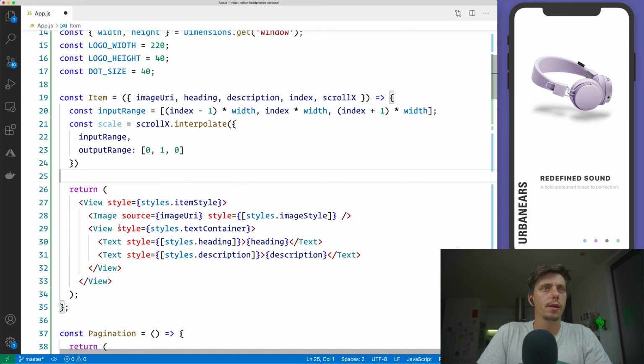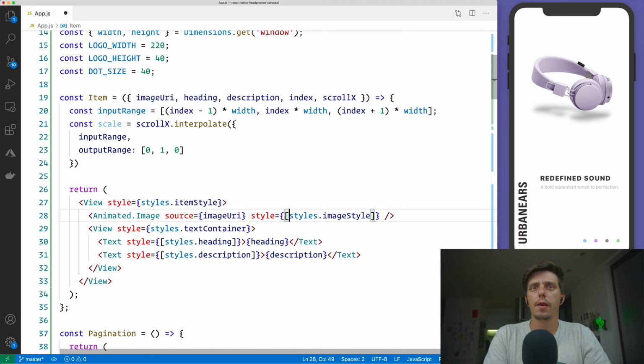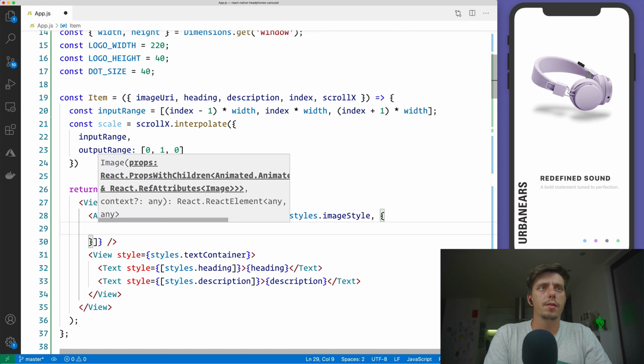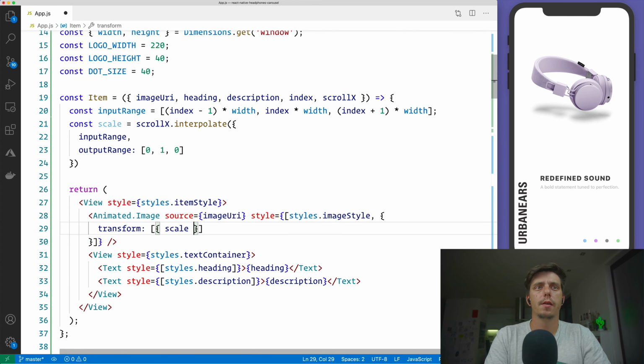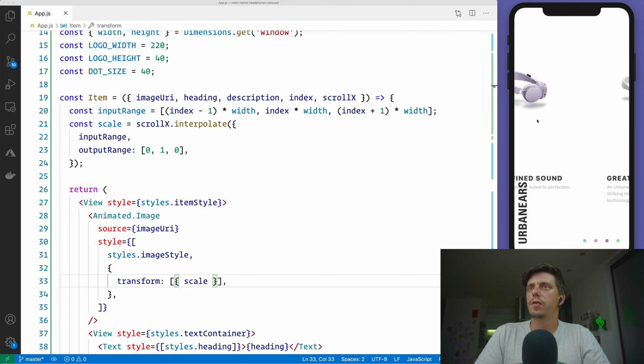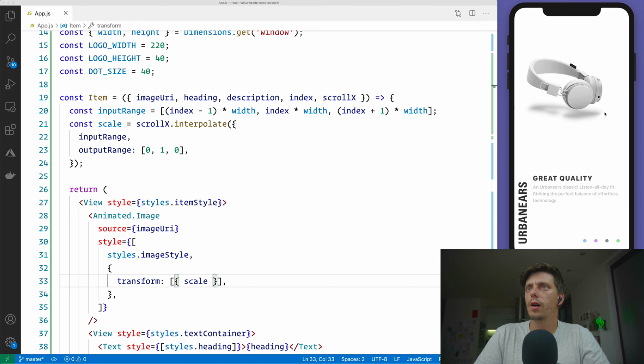And let me convert the image into an animated image. So animated image. And for these styles, let me apply a transform scale. And now when we move the slides, we got this effect applied to the image.